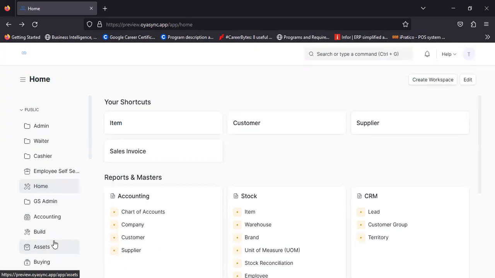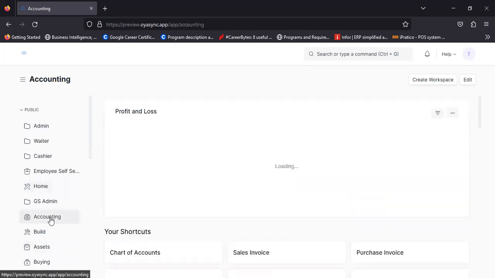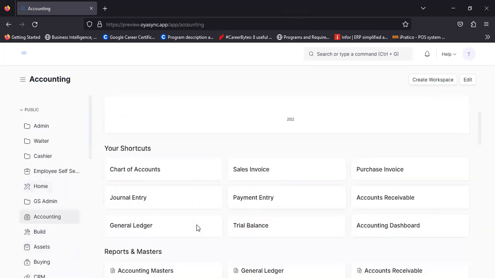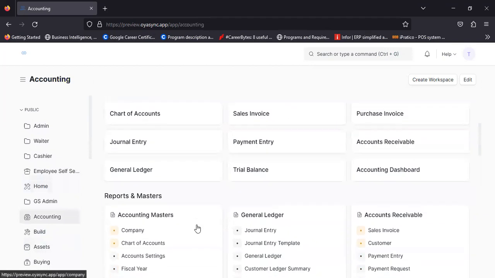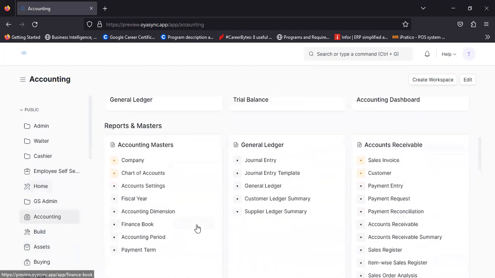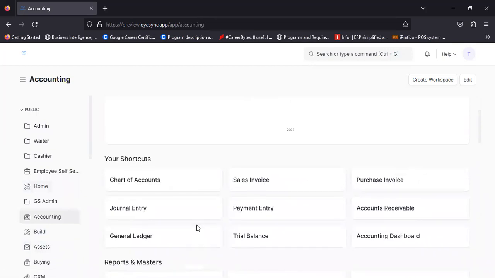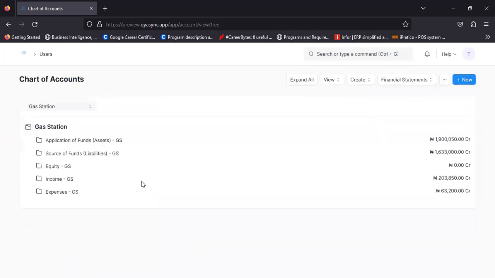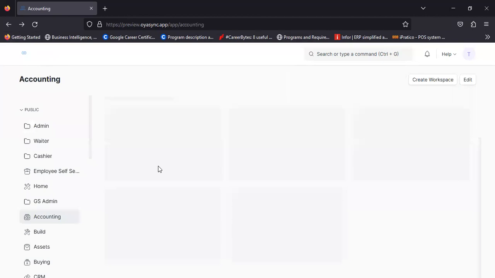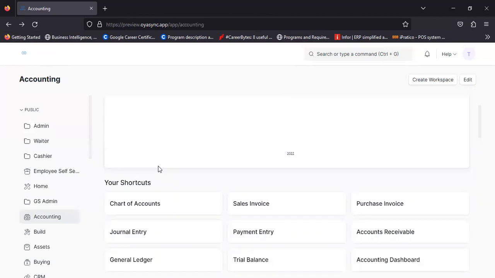So there are different tools that fall under the account. So the account is your financial. And you can see on the ERP, your account is actually your accounting. So these are all the tools that help you manage your account. So your account is basically most of all these things you see here, and majorly what you use in setting up your account is your chart of accounts. And as you can see, in subsequent classes, all these things will be explained in greater depth. So the next thing we're looking at is what a warehouse is.